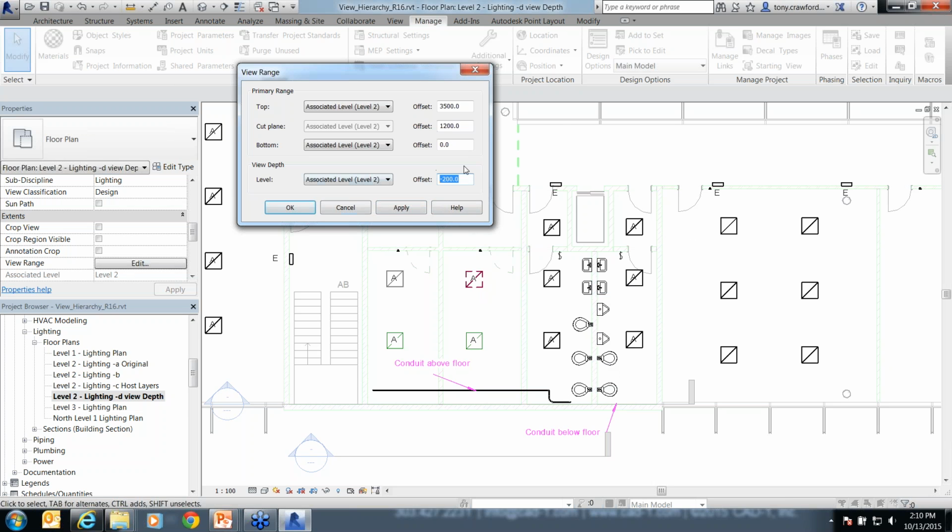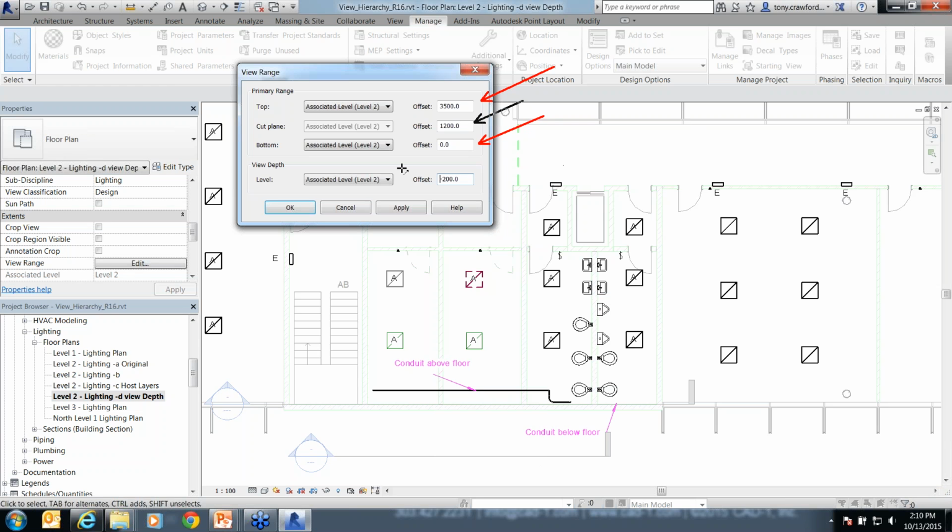So if there's something in your view range, something beyond this primary range, which is determined by the top and the bottom, especially for MEP. For architects, you probably need to worry about the cut plane a lot more than I do. For MEP, categorized objects in Revit, if it's pretty much anywhere in the primary range, top to bottom, it should show up. Whereas you guys need to worry about it being at or below the cut plane. With ours, the cut plane affects fewer things.